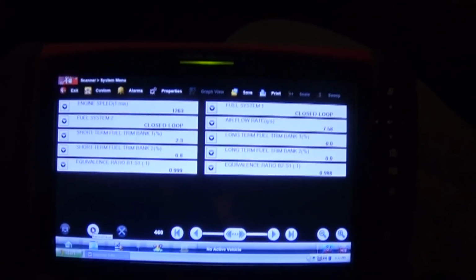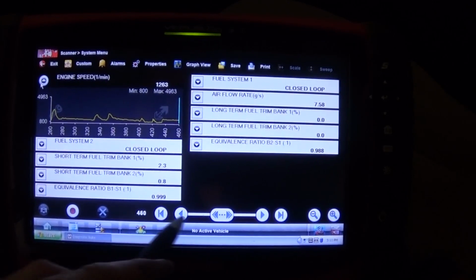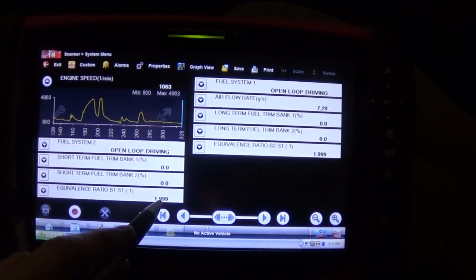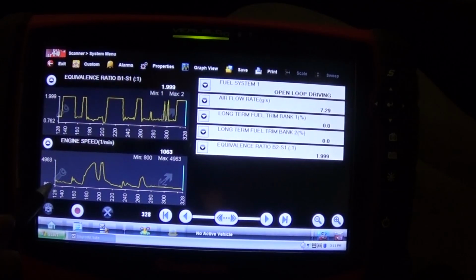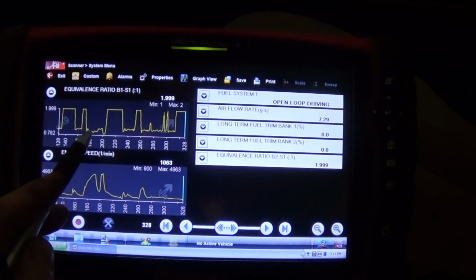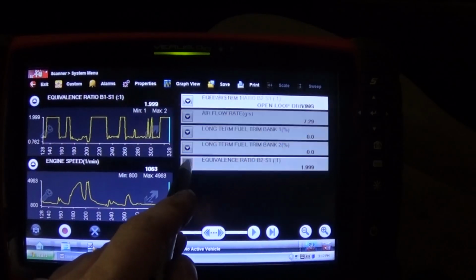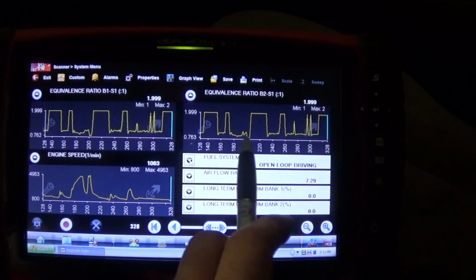I did one good wide open throttle, I think. Right there. So let's see our lambda. 1.9, what's that all about? Okay, at wide open throttle our ratio was 0.7. We were rich, so that's the key right there. On bank 1 it's 0.7, and bank 2 is the same. So we are rich. That's the main key. We are not starving for fuel.